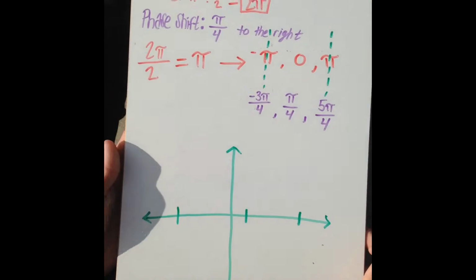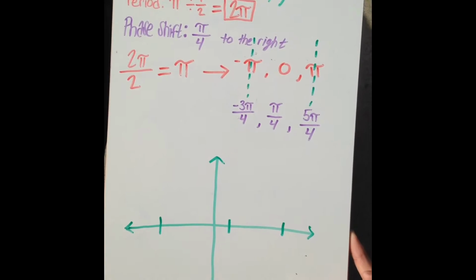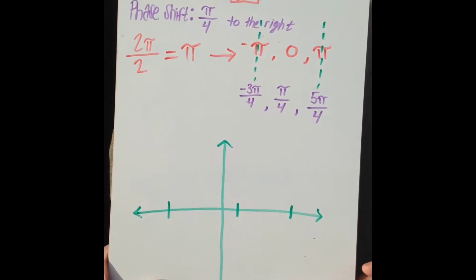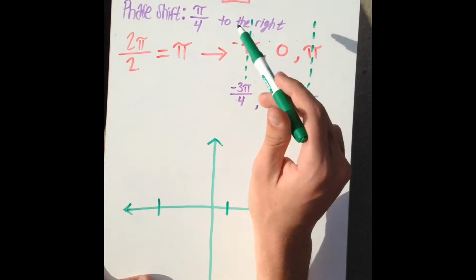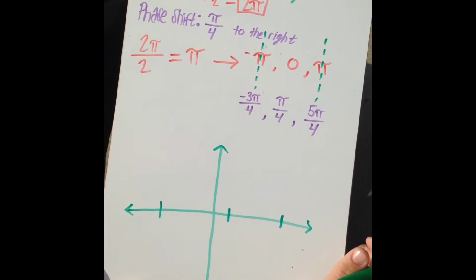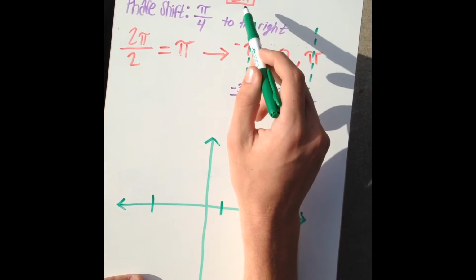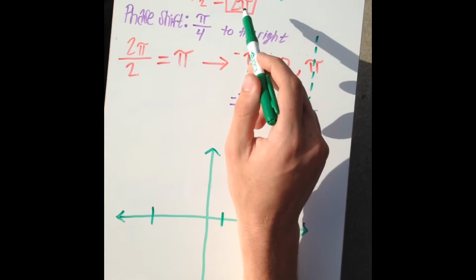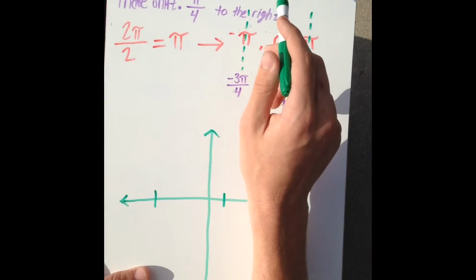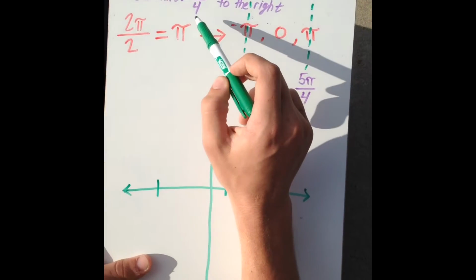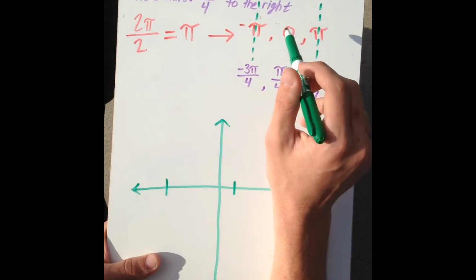So in order to graph this function, which is y equals tangent 1/2 times x minus pi over 4, we need to find our period right here, and we need to find the phase shift, which is right here. In order to get the period for a tangent graph, we use pi divided by 1/2, and that equals 2 pi. So that 2 pi is our period. In order to get our phase shift, we look at what's in the parentheses, and we end up with pi over 4, and that shift is to the right. So our phase shift is pi over 4 to the right.